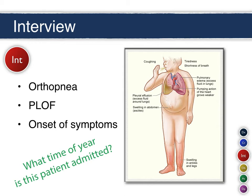In your education, this could help you talk to the patient and say, hey, if you have lower extremity swelling, it would be a good idea to call your doctor and let them know. So it's that sort of preventative medicine. Heart failure is a preventable disease. We'll talk about that later with the education. But there are 5 things that a patient can do, and if they do all 5 of those things, then they shouldn't have an exacerbation of heart failure.